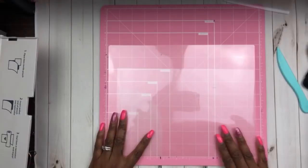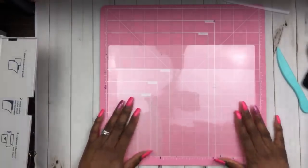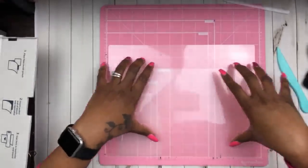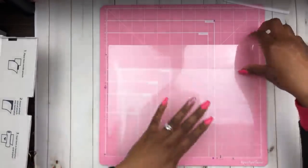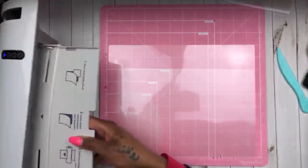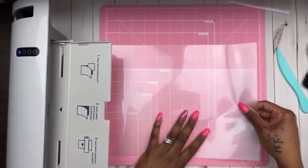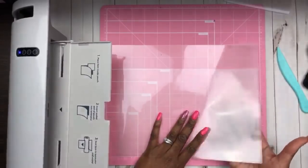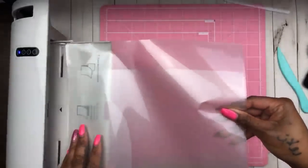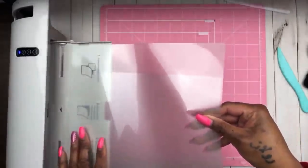So now what you want to do is just close this carefully, because this stuff will shift. As you can barely see, I have my pocket here, and I have my other laminate sheets that's going to double as my actual dashboard insert. When you grab it, I always try to grab it like this and grab the bottom. And when I slide it in, I keep my hand on it, because like I said, this stuff will shift.